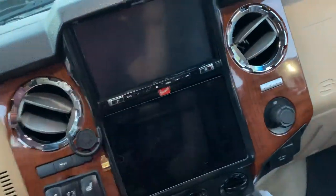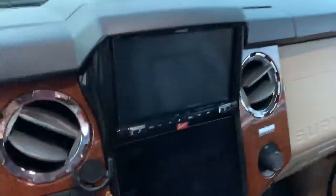I get calls all the time about this dashboard with the hump. Guys say, 'Hey Zach, how much to do an interior swap? I already have the 2016 dash, how much to put it in?' I tell them it's probably going to start at four grand, and they say, 'No no, I already have the dash, just need you to put it in.' I say yeah, it's four to eight grand just to install it, and they're shocked.